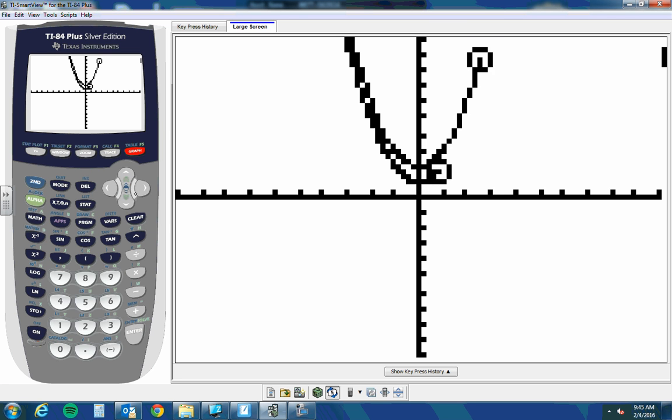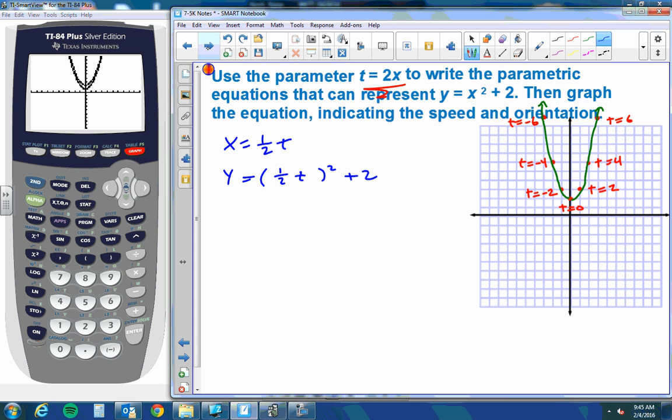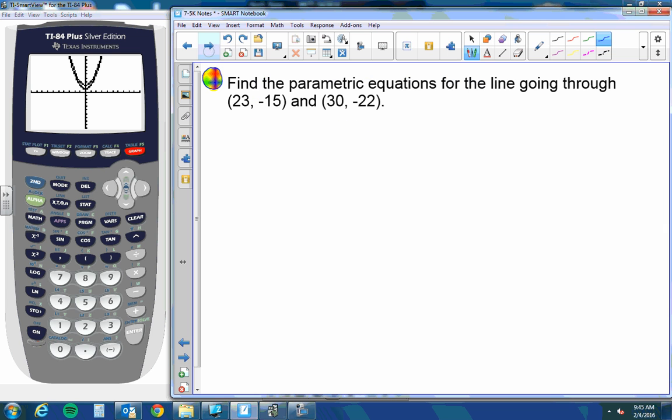By the way, that one went off the screen because it was at like 2 seconds, right? And so it's still going because we went to 6 seconds. So the top one is drawing more of the parabola. This one only draws from negative 11 to 11. All right, there you go. You can play around with that if you want to. We're moving on. But you can see, you can adjust the speed of these parametrics if you want to.